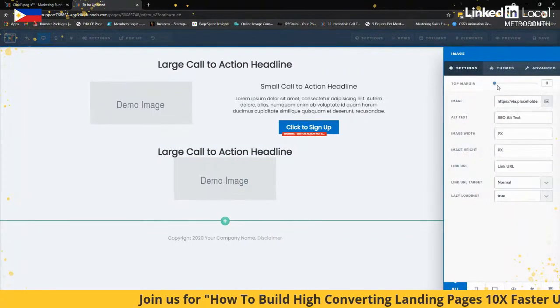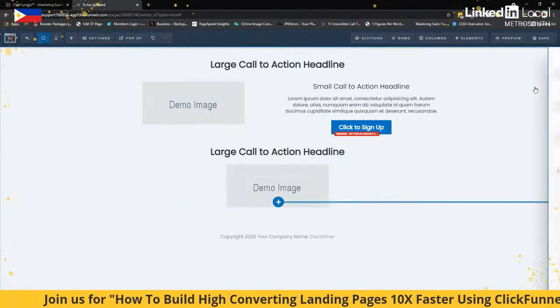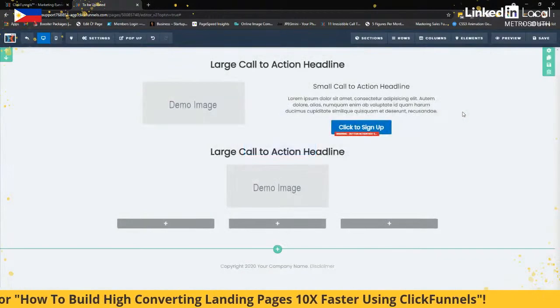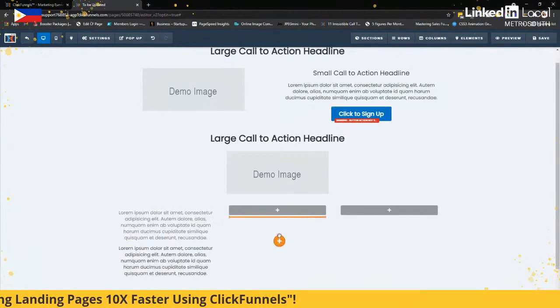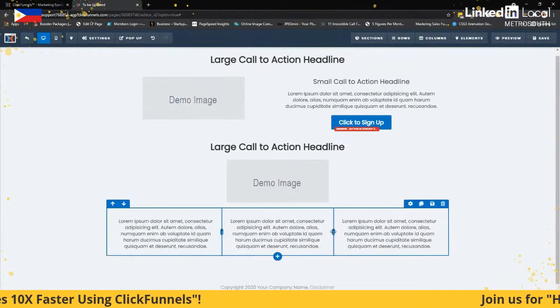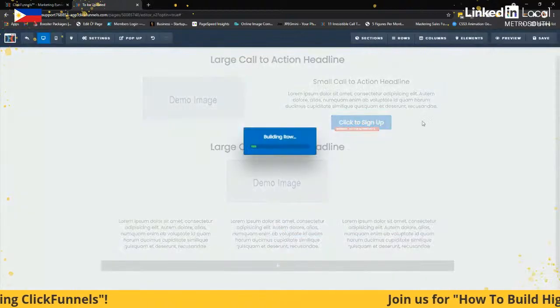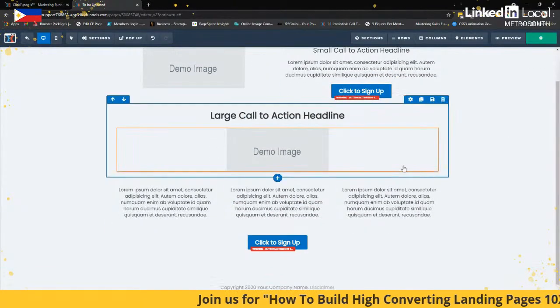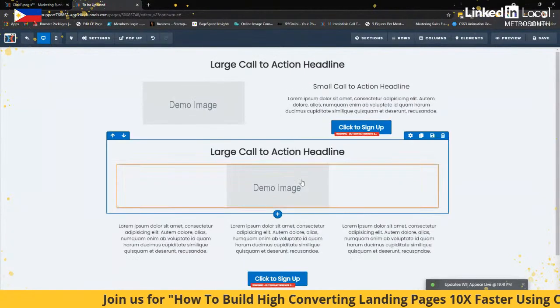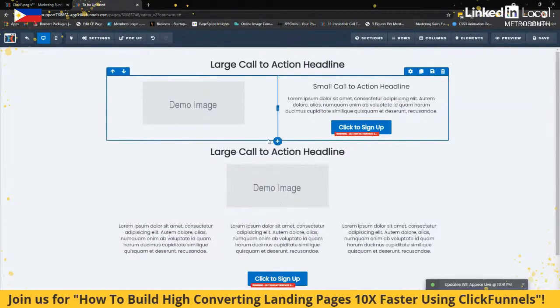And let's say I'll add 3 columns. Just need to copy or clone another column, and let's add the CTA at the bottom, and I'll hit save, and that's it.